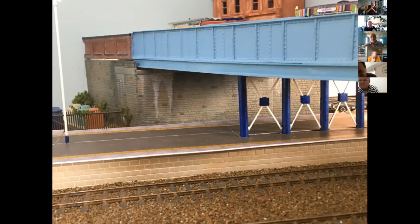But I'm really annoyed because there's one bit in the middle which you can just see in that photograph next to the lamppost where I pulled it back up slightly, and because I always make sure I put a full layer of PVA so that nothing will come back up or fall apart, when I started running stock I realised I've made that one a little bit too wide, and the stock will scrape against the edging. So I'm going to take that section out and just get it fitted back in properly.